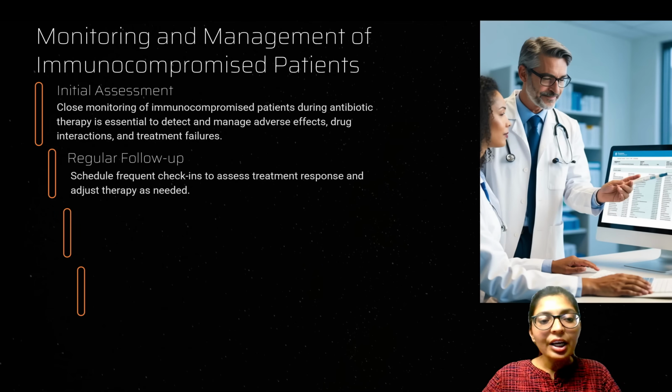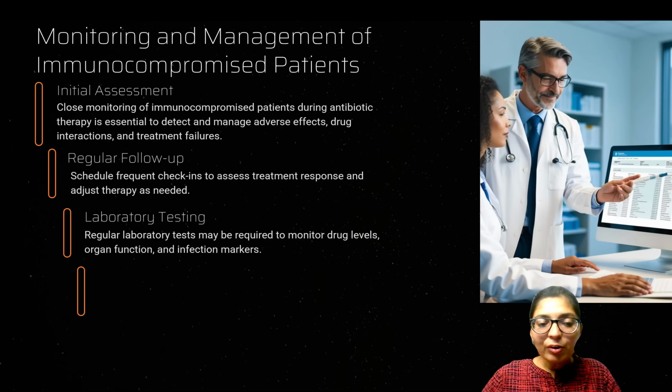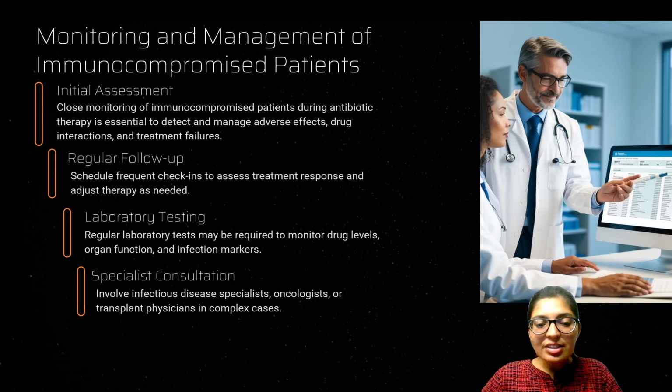Regular follow-up. Schedule frequent check-ins to assess the treatment response and whether there is a need for therapy adjustment. Laboratory testing. Regular laboratory tests may be required to monitor drug levels, organ function and infection markers. Specialist consultations involve infectious disease specialists, oncologists and transplant physicians in complex cases. So these were the factors used in the management of immunocompromised patients: initial assessment, regular follow-up, laboratory testing, specialist consultations.